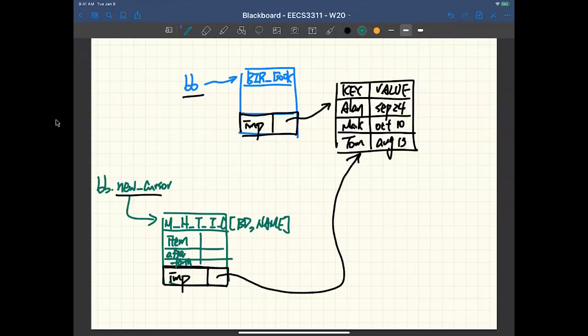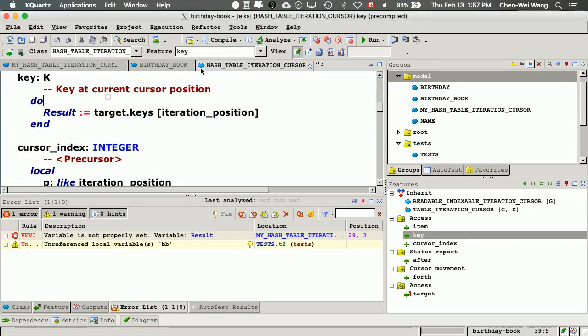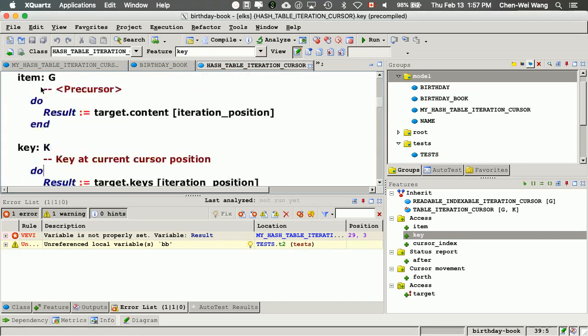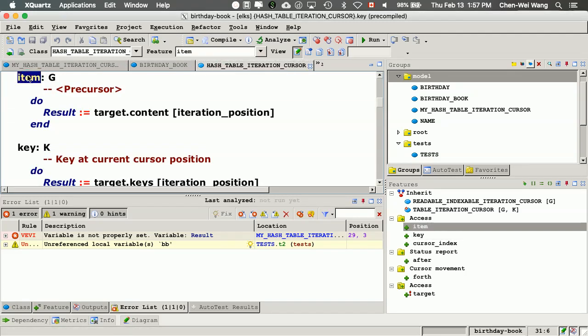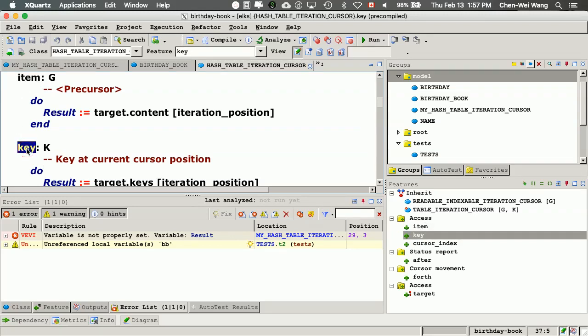Basically, I'm thinking this way. If I say over here, let me use a different color, bb.implementation, I'm basically referring to this particular hash table, and then I say new cursor. So now I'm talking about a new cursor that's returned by the hash table iteration cursor, and we know that it supports both item and key. Item would be whatever item is currently being iterated, where the cursor position is, and key is the key of the associated item.